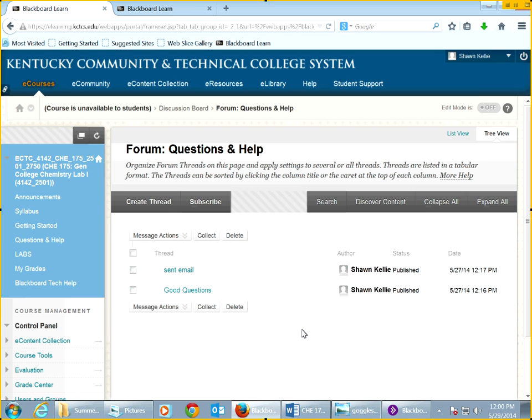Another thing that's great is it holds me accountable. How many instructors actually give you a tool to hold the instructor accountable? I promised I would check this message board once a day, Monday through Friday. If you notice, there is a time and date stamp made whenever a post is made. Therefore, when you create a thread and ask a question, the date and time you ask that question is recorded. When I respond to that question, the date and time I respond is recorded.